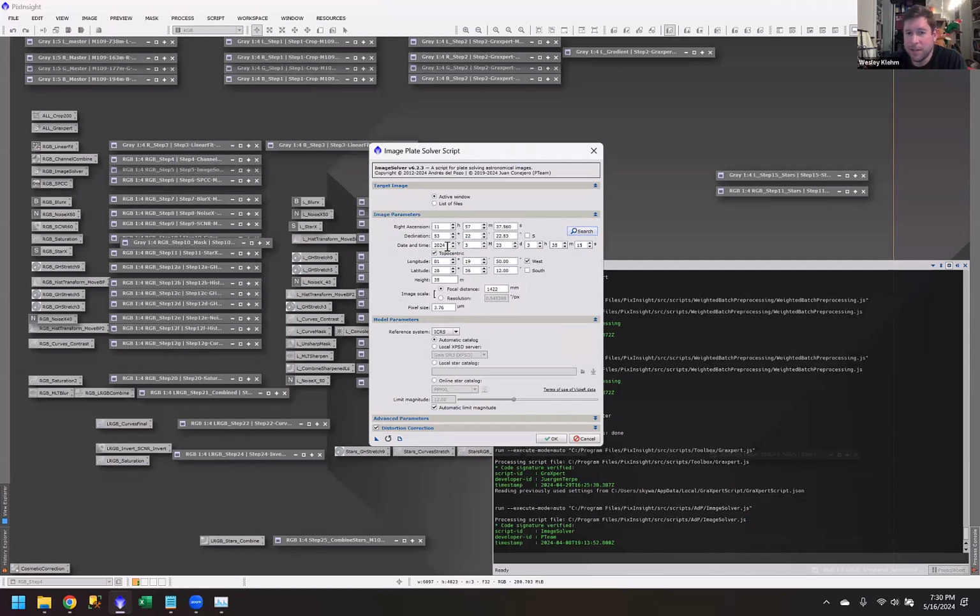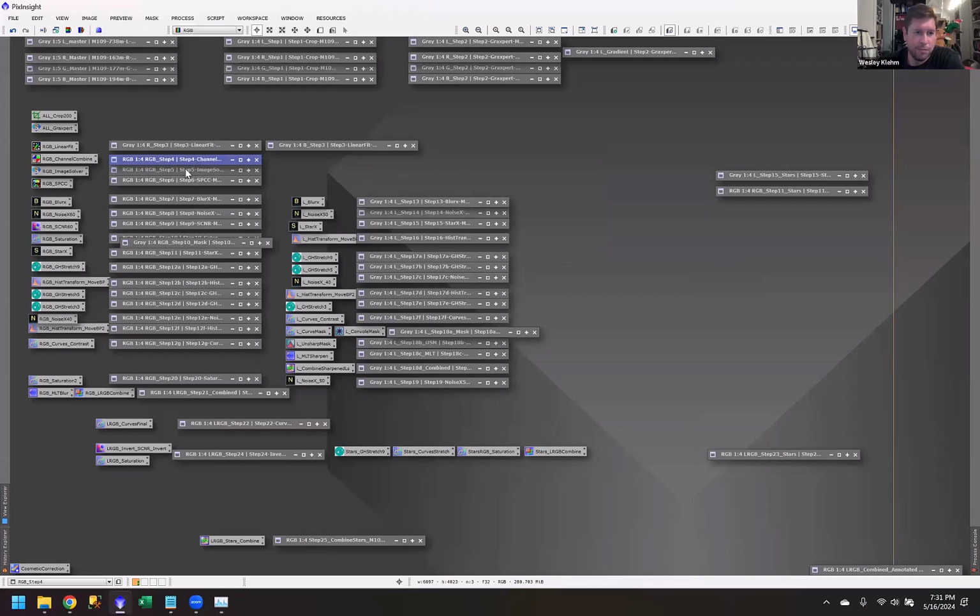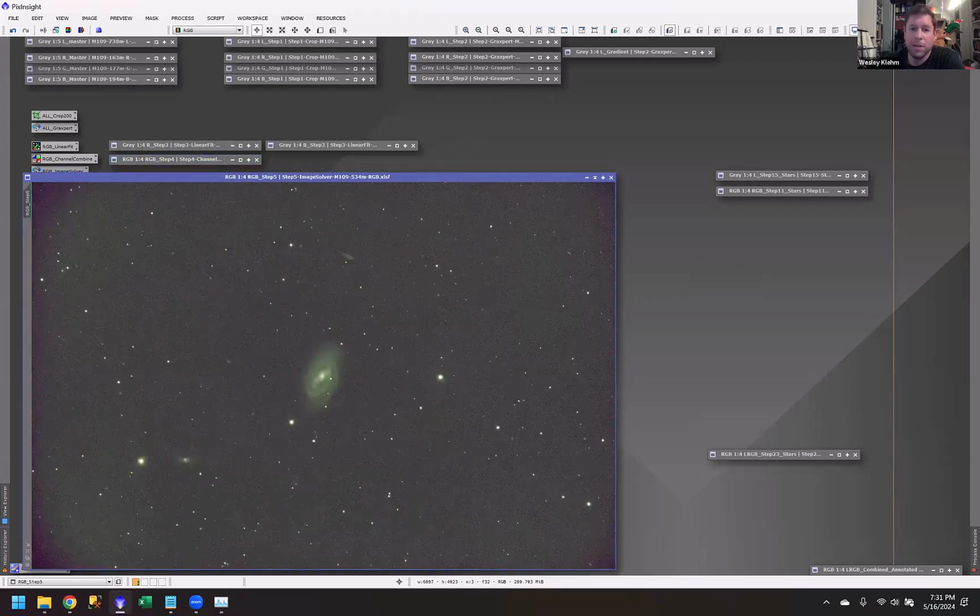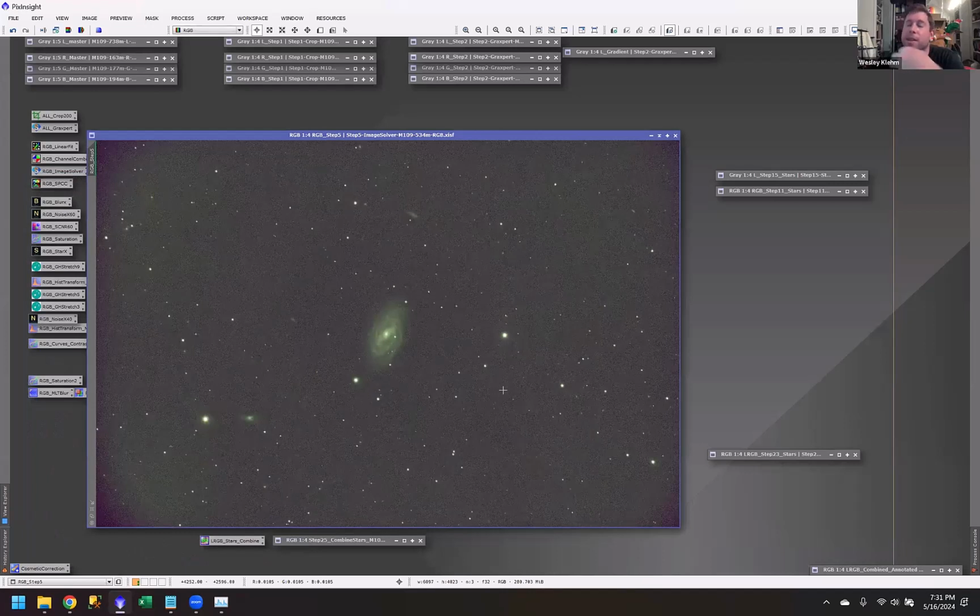You might have to enter the date and time of, generally speaking, when you took your images. It doesn't have to be exact. It just has to be more or less the right year, really. That's because stars move, and when it solves, it has to know roughly the time period, because between the year 2000 and the year 2024 stars have really moved for this tool. And then a little bit of information about your scope and the pixel size from your camera and so on. It will image solve your thing, and it won't look any different because it adds the metadata for the next tool to use.